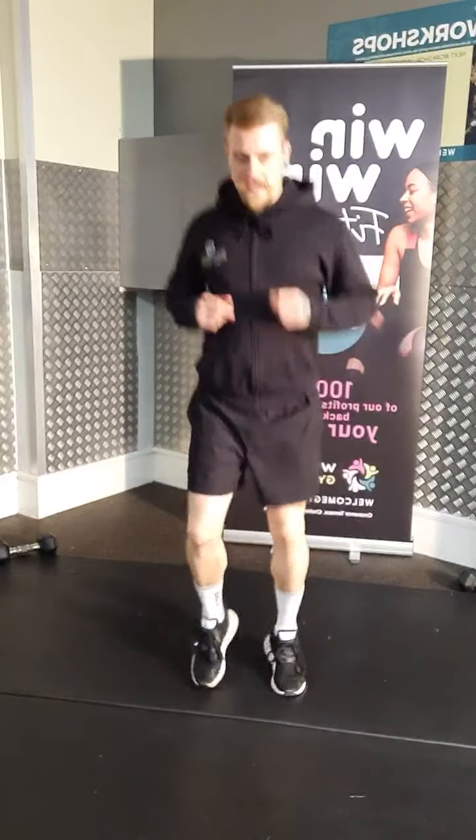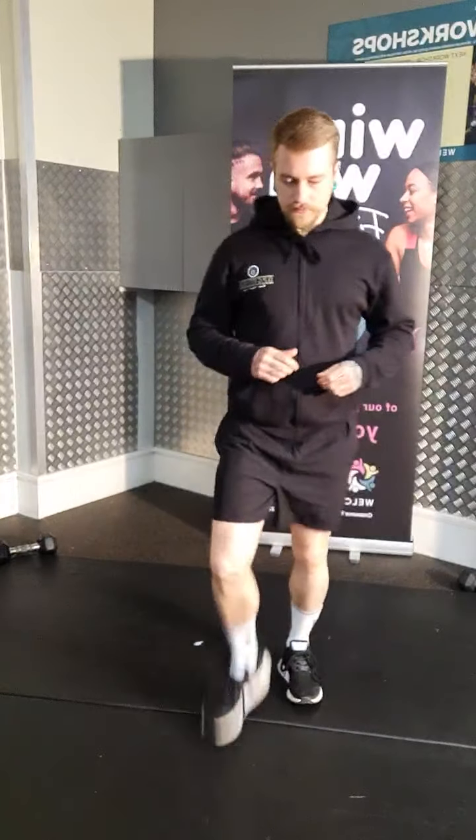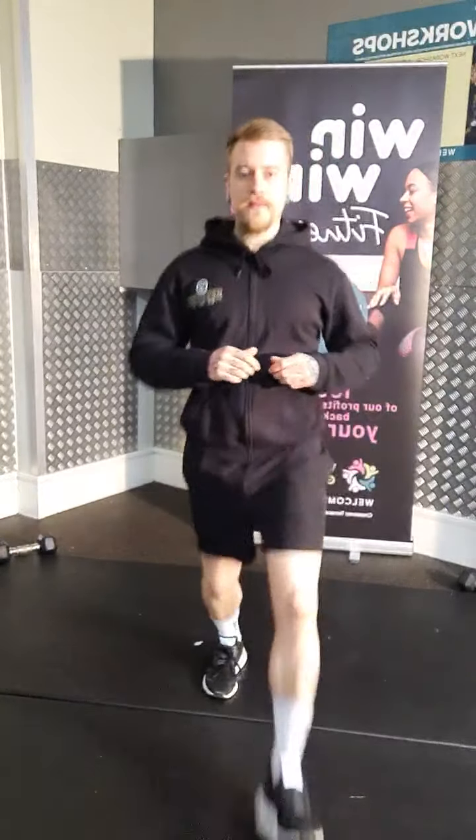So, what we're going to do, nice and light jogging on the spot. On your toes, nice soft knees. Shuffle backwards and forwards if you like. Again, nothing too strenuous, you don't have to hammer the speed, it is just light. And then from here, we're going to go into some forward lunges. In 3, 2, 1. So, nice long strides. Again, nice steady pace. You don't have to hammer this, it is just a warm up.